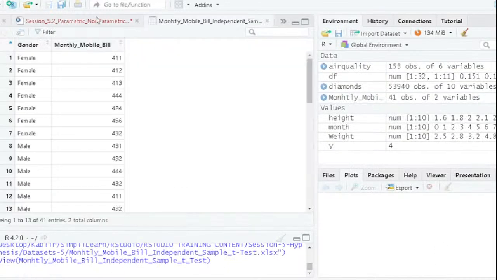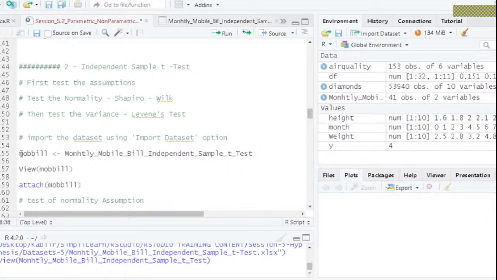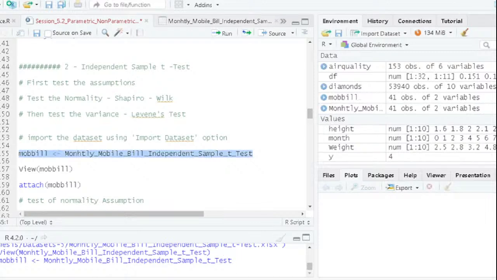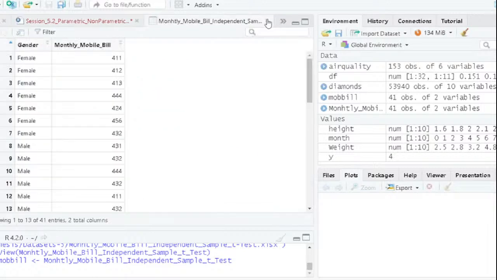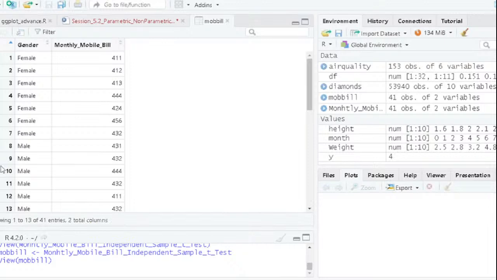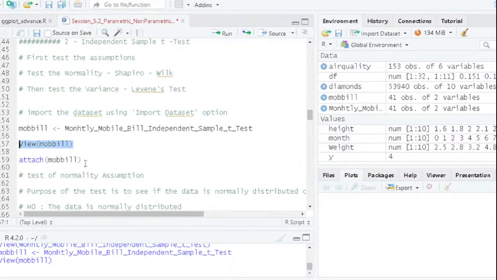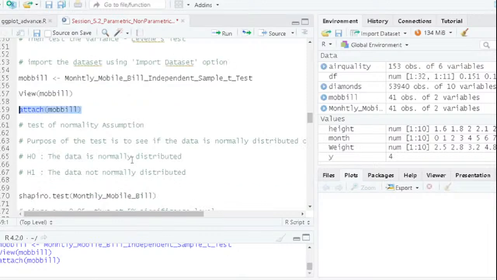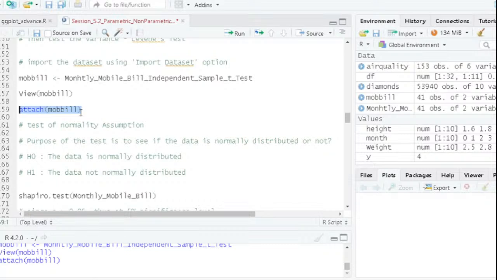I am assigning the name mob bill. So if I view mob bill, I'm just checking whether I'm able to view it. Yes, I'm able to view it. Okay, great. Then I attach mob bill. Till attach, if you're done, type 159. I'll wait for your confirmations.